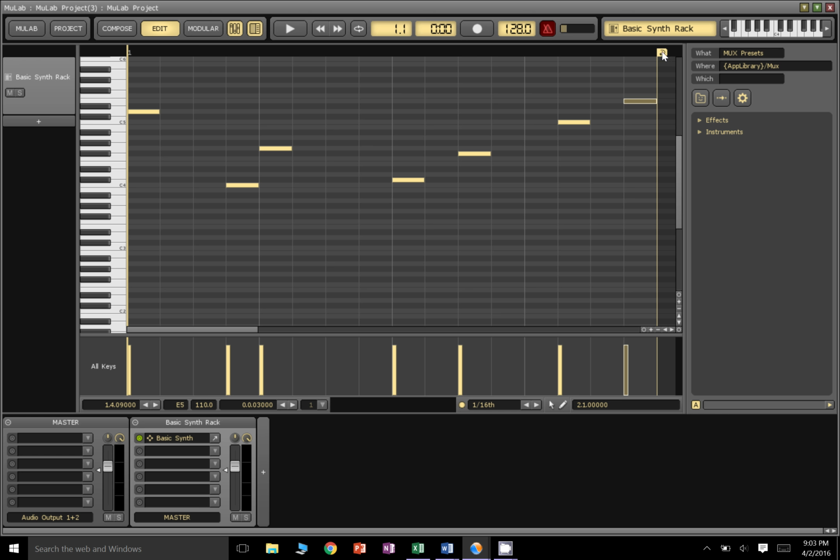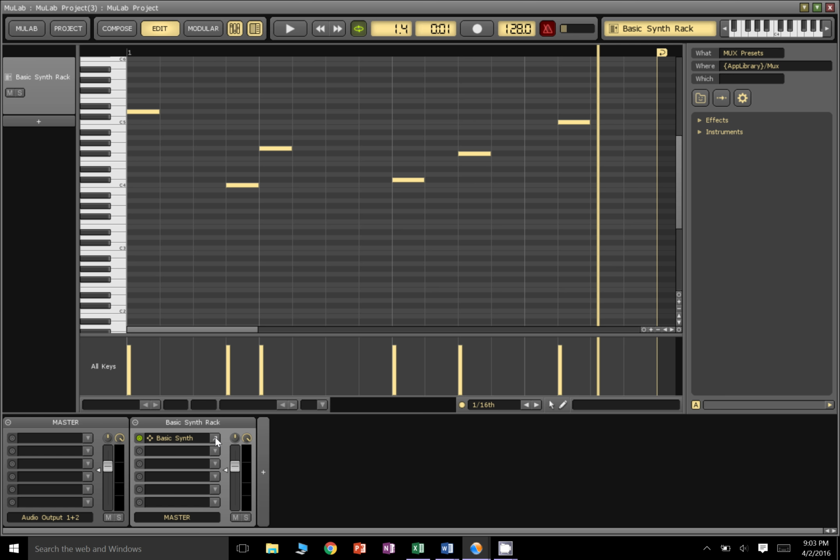So to keep this thing looping, we have to activate the loop. And if we click play, this is going to loop. To erase, you hover over the note and then click when the eraser appears.